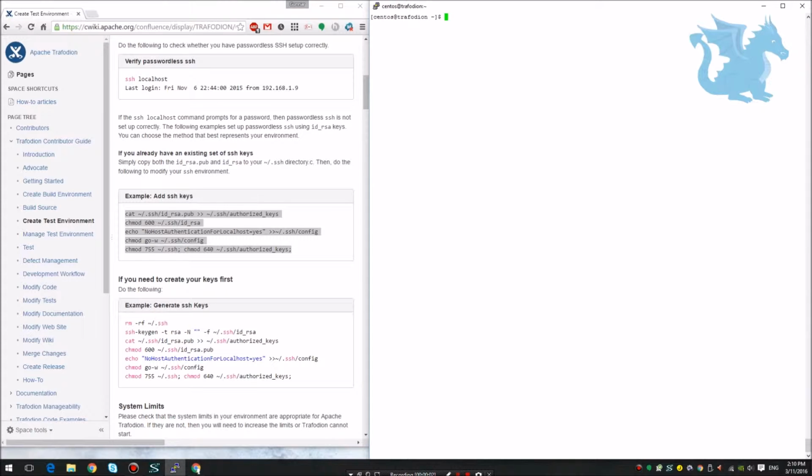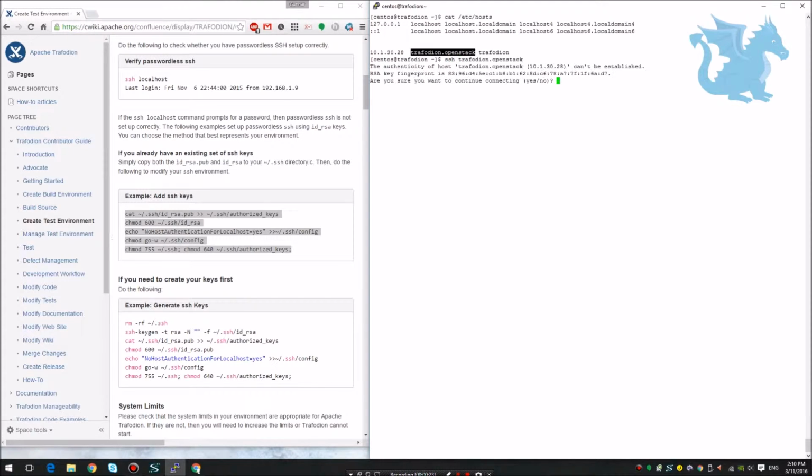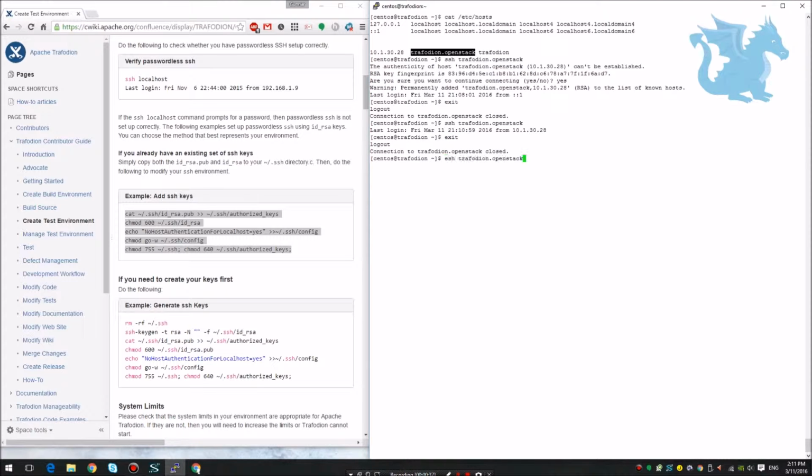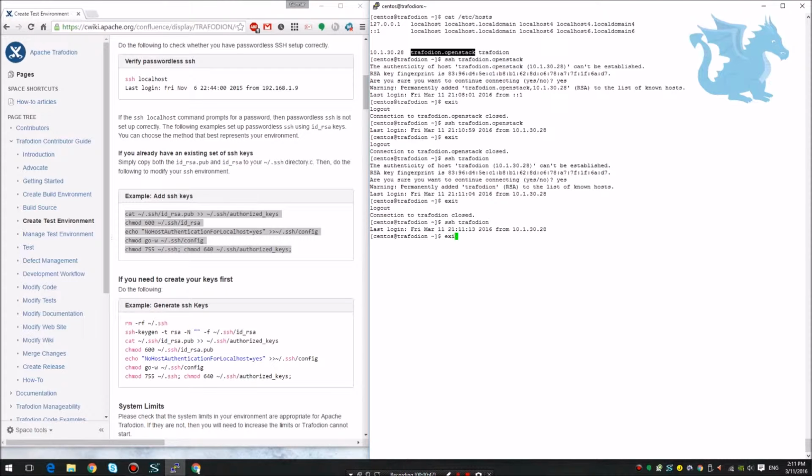Once I've generated the SSH keys, I need to validate them. What I do is I check out my configuration in /etc/hosts, and I want to make sure I can SSH to these two names without having to use a password. So let's copy the first one, and then we simply SSH to that. The first time it will ask me to add it to the authorized host file. Then I exit and I do it again, just to make sure I can log in without using a password. And then I do the same thing for the short name, which is Trafodion here. Same procedure, and exit and do it again. And now I know that my SSH keys setup is working.